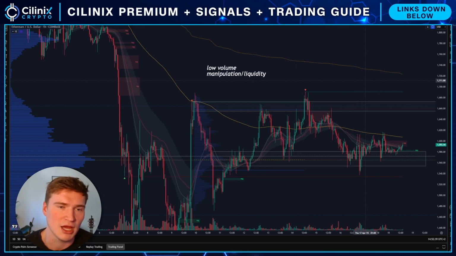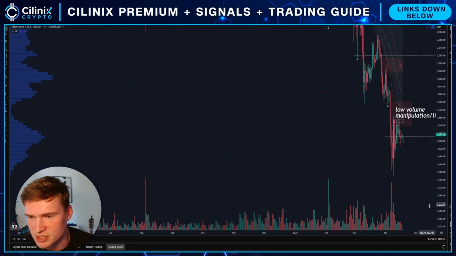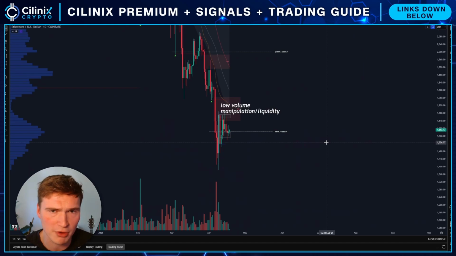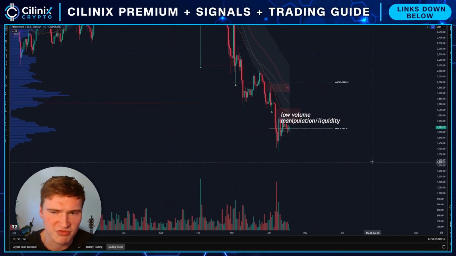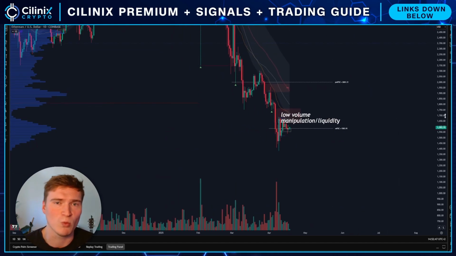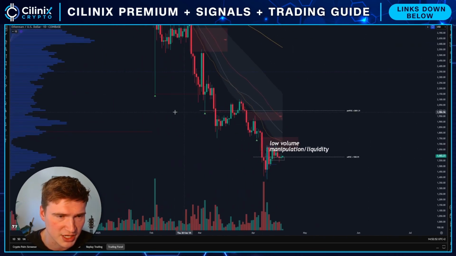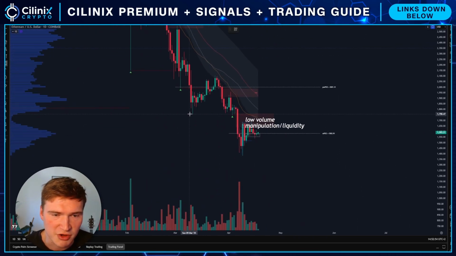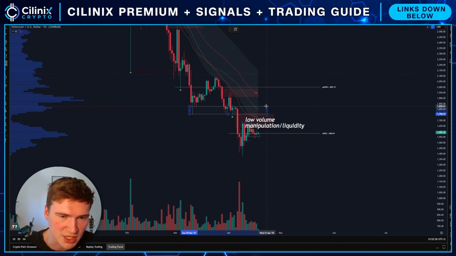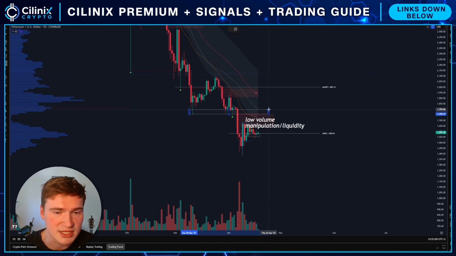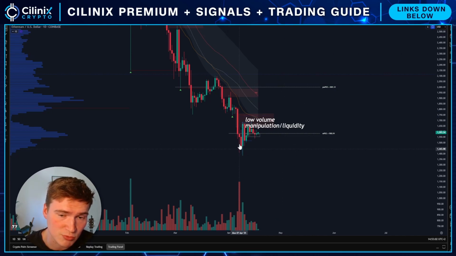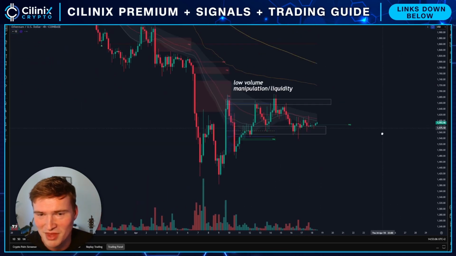For that, I would say go to the higher time frames, use volume profile ranges, use Fibonacci levels. Use one way in which you draw those Fibonacci levels, and just use high time frames to identify those key levels. For example, it's very clear that this level right here, at least 1760, is a major key level that we can have a fakeout above. But for now, let's zoom back in.